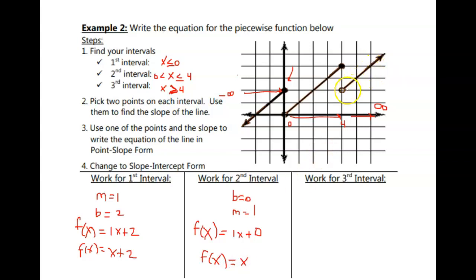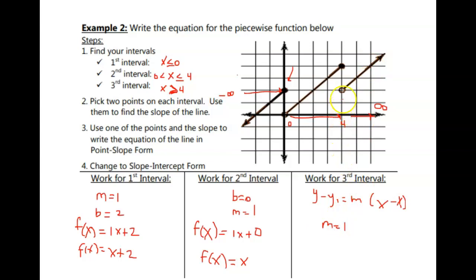The last one, I don't want to do slope-intercept form because I don't see the intercept. I'm sure we could find it easily, but I don't see it as easily as the other two. So I want to use point-slope form. I'm going to use y minus y1 equals m times x minus x1. When I use my point-slope form, I need to input m. I can see that the slope, again, let's count, we go up 1 over 1, up 1 over 1. So the m, or the slope for this, is 1.